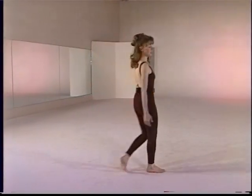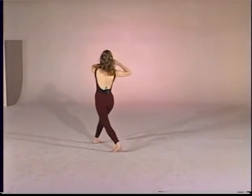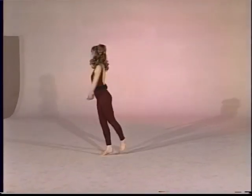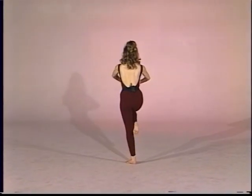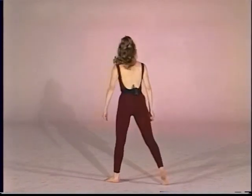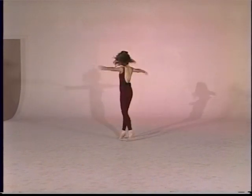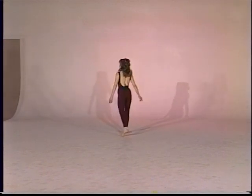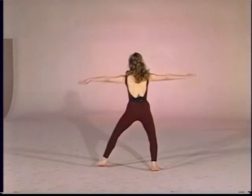Let's go on a little bit. We're going to add on. We have cross ball change, pas de bourrée, pirouette, chané. Let's look at that all together. Cross ball change, pas de bourrée, turn, turn, chané. And then we're going to start again with the first group. The second group will add on. Let me show you one more time.